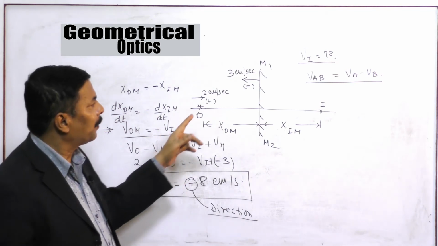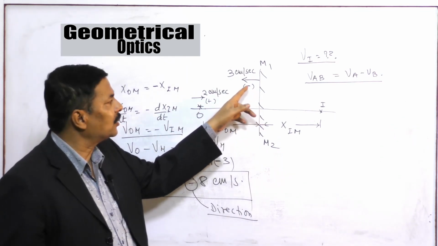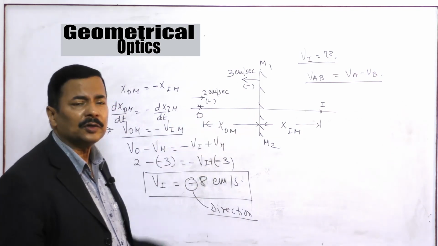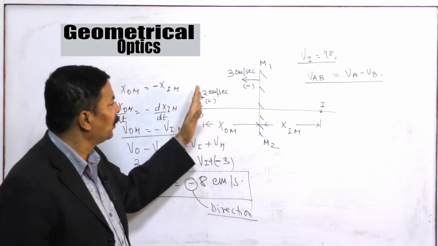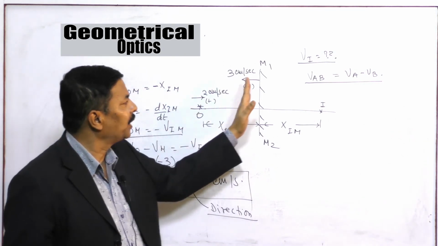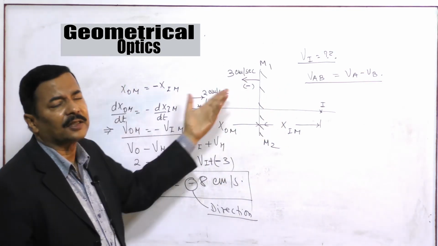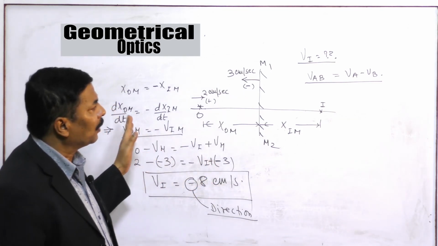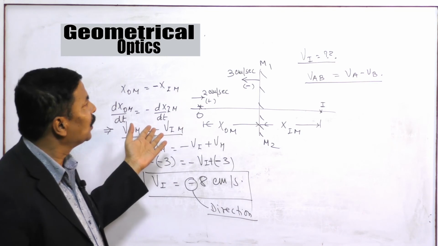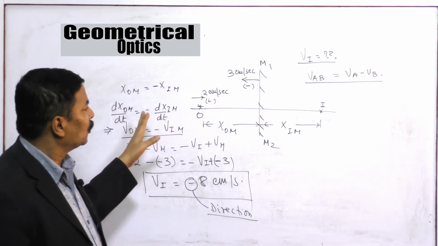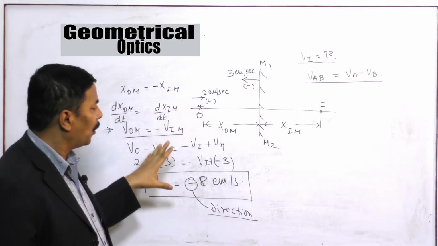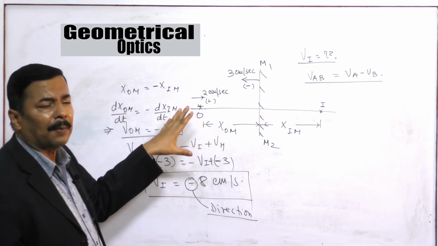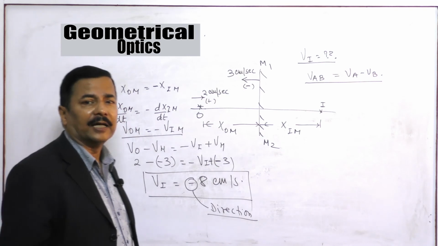Why? Suppose if the mirror is at rest, you make it 0. If the object is at rest, you make it 0. Use this one. And if the mirror is moving in this direction and the object is moving in this direction, then also you can find it. So by this concept, you can find the velocity in any situation, and in this way you have understood this matter. I hope that this understanding will remove your confusion about the velocity of object and image.